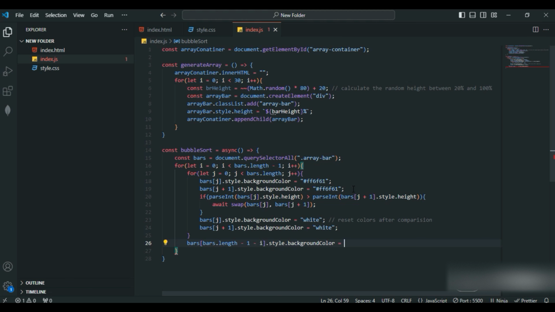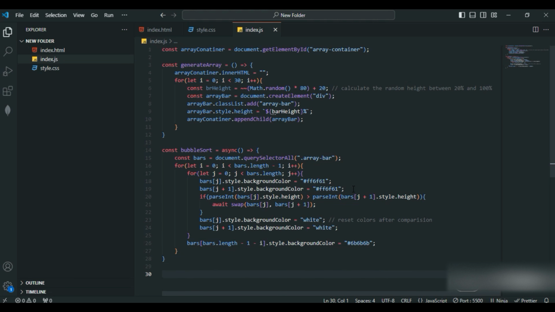We are setting the color for the already sorted bars. Basically, yeah, we are setting the color for the already sorted bars, right? So I'll just set the color to 6B. This is it for the function bubble sort, basically.